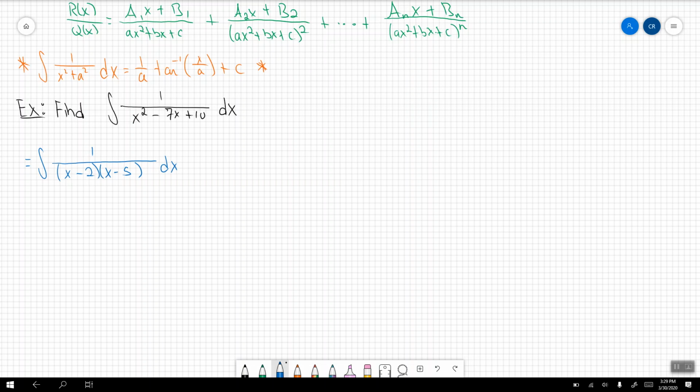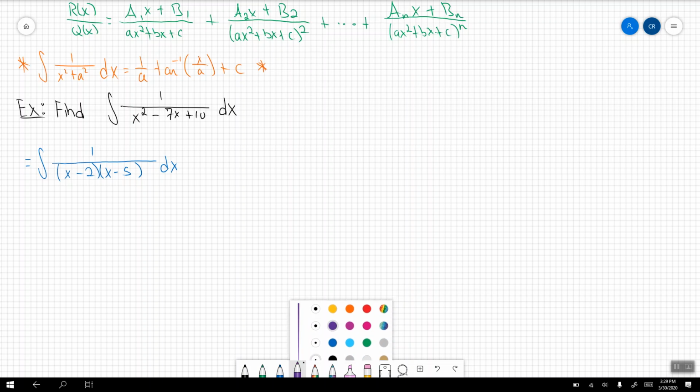Now we have to go through the method of partial fraction decomposition to break it apart. At this point in time, we cannot do a direct integration. Because we can't do a direct integration, we then have to go to partial fractions. So let's start doing the work for partial fractions. I'm going to do this work in purple, that way we can see it in a different color.